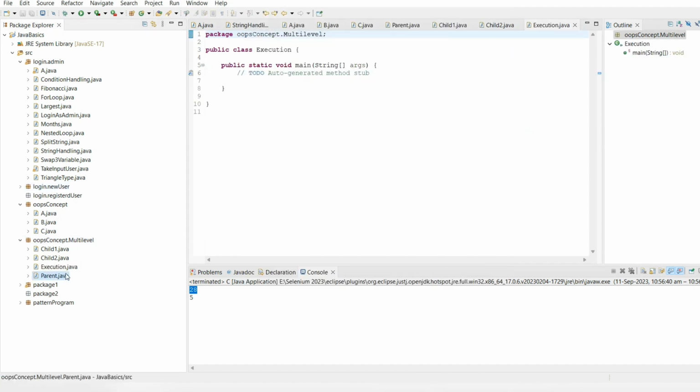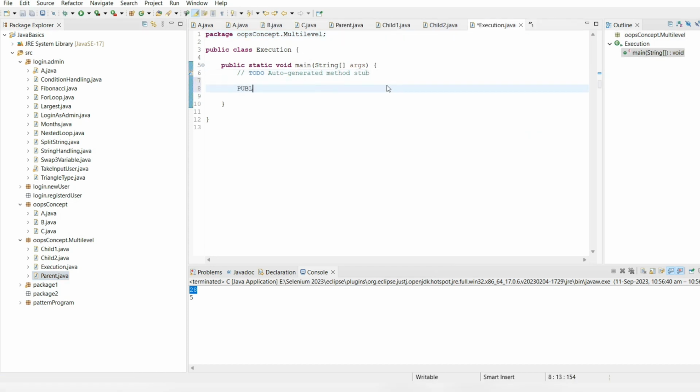So in the parent class, I will create one method, public void sum, and I am passing two integer values, int a and int b, and I'm just doing the sum a plus b and printing this value.